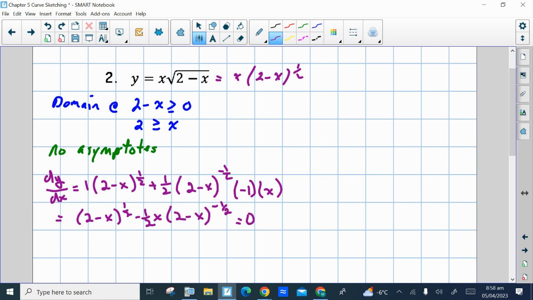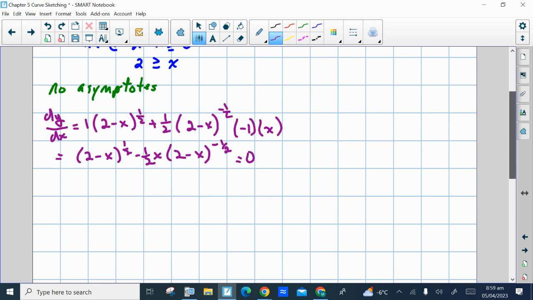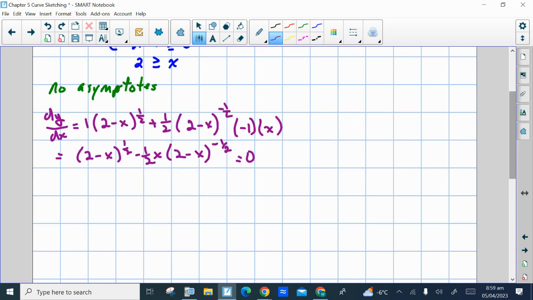And we can take out a common factor, because the factors tell us where the function equals 0. And our common factor here would be 1, because 1 is divisible by 1 as well as by negative a half, but also both terms have a factor of 2 minus x there. And you remember, when you have rational exponents and you're looking for the common factor, you take out the factor that is the smallest, which in this case would be negative a half.